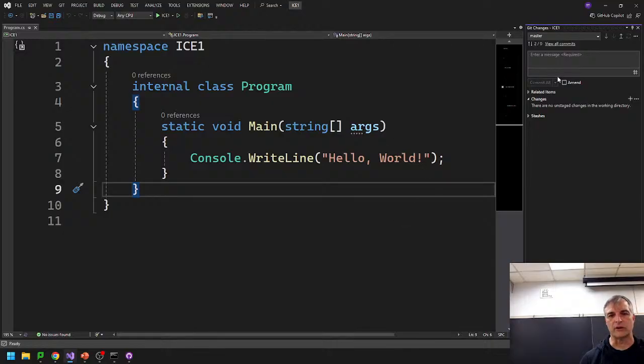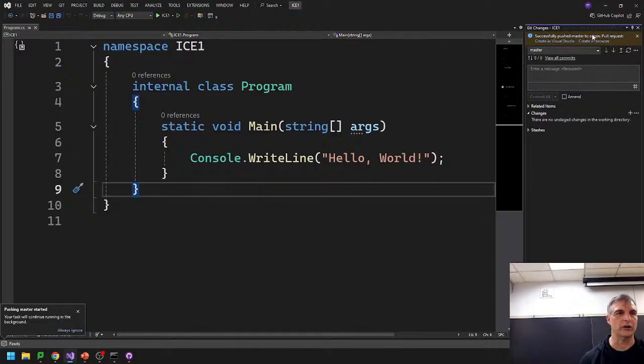Once we've pressed OK, if I want to push this to my remote, notice that there are these little buttons here. On the top right, there's a little arrow that's pointing up. See this little arrow that's pointing up? Click it. And if everything goes well, it's initiating the push, and you're good. If you have to sign in, sign in.